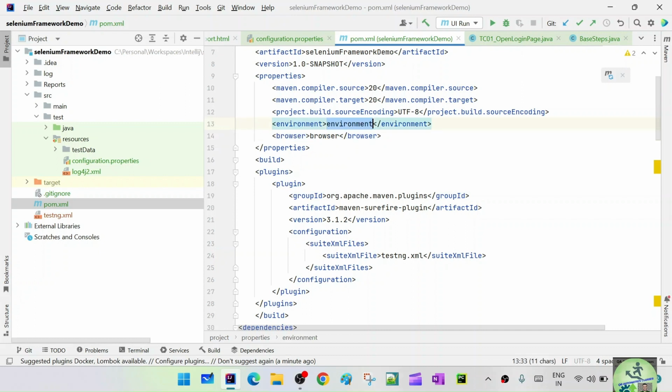I just defined these two here so that whoever comes and sees this pom.xml can understand that there are two more tags which are going to be used in the project.